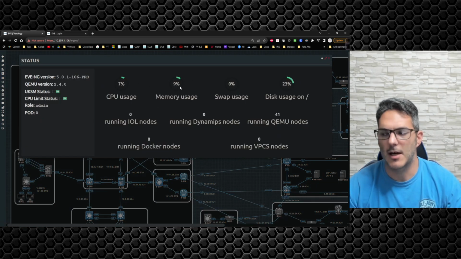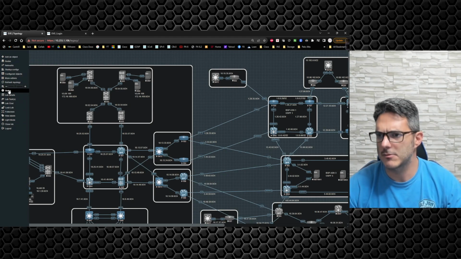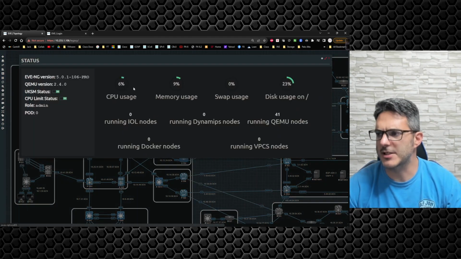I'm barely running anything right now, but give it a little bit of time, the CPU is going to spike, the memory is going to go up. So I've got 41 nodes currently running in the topology, and I'm running between 6 and 10% CPU. So overall, I'm not stressing this server at all, really.